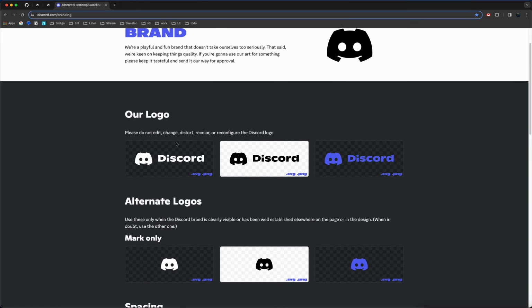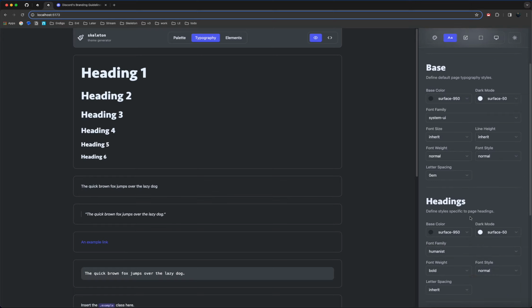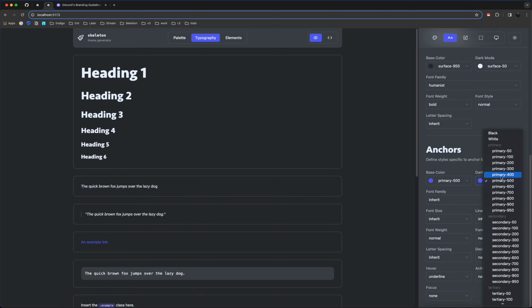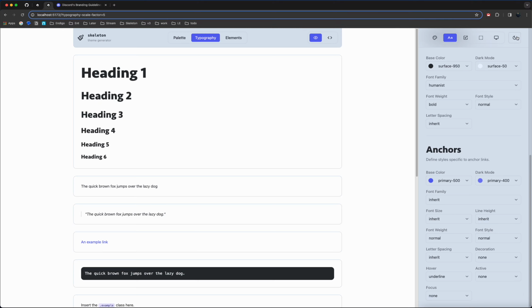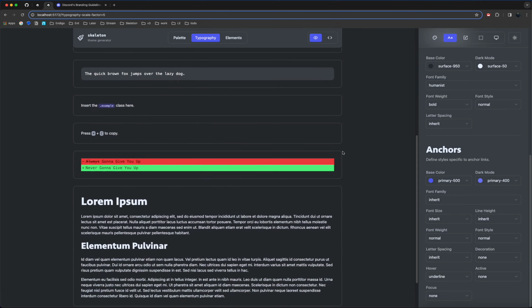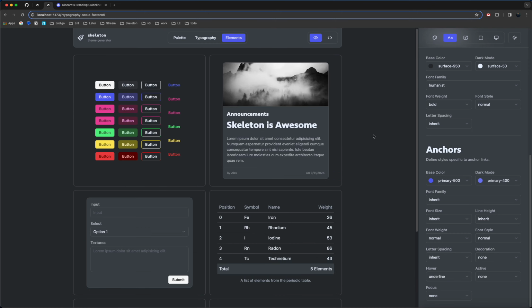Looks like they don't have any listed on this page, but my assumption is they would use the primary tone for that. So that probably works, so that might be a little too dark. Yeah, bring that up just a little bit there. In dark mode, it looks good. Yeah, something just like that. And then finally we can preview our elements again. And yeah, so we're pretty close.